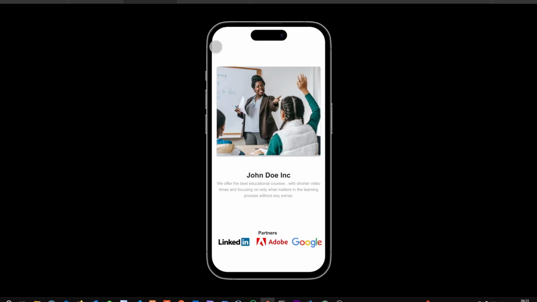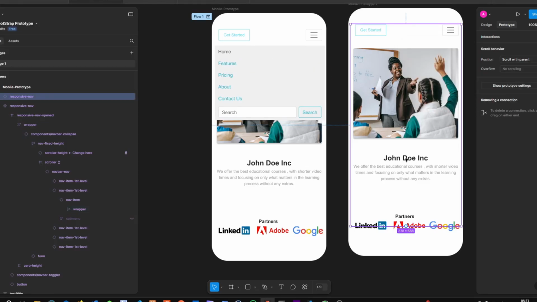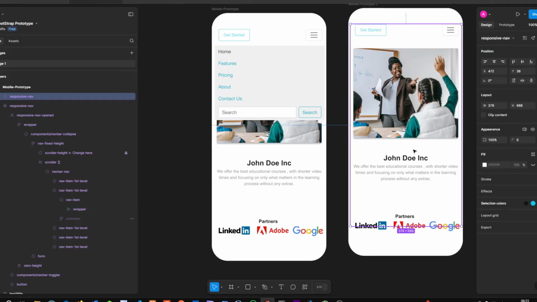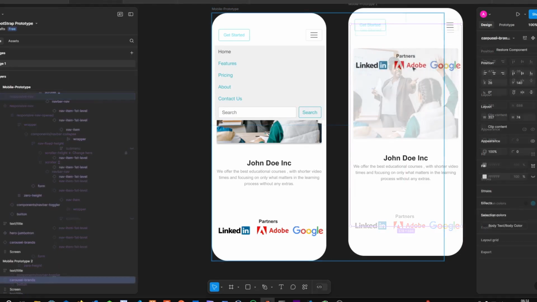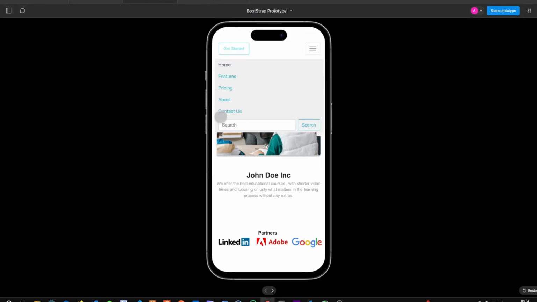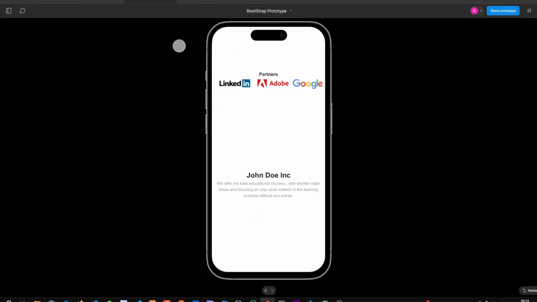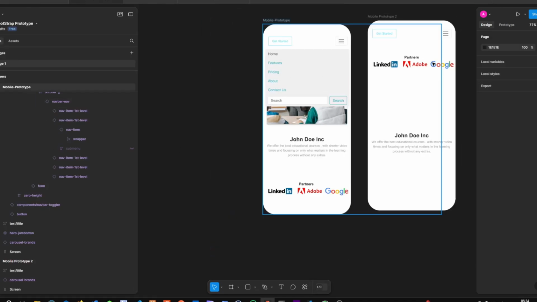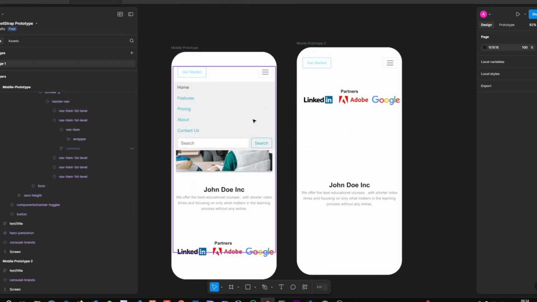Let's actually change this in the design, just the features, for you guys to make sure that this actually worked. Let's put this here, just so you can make sure that this actually changes the pages, right? Go to features. Yeah, as you can see right now, it just navigates to the other page. So you can make like 5, 6 pages over here and just navigate to all of them and make a prototype of your whole application.